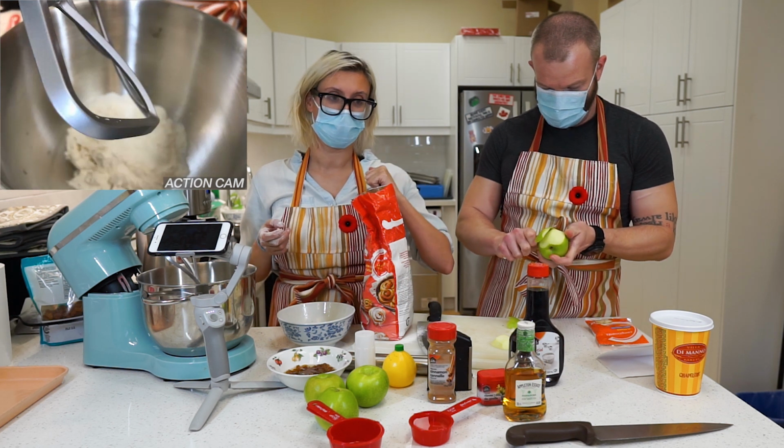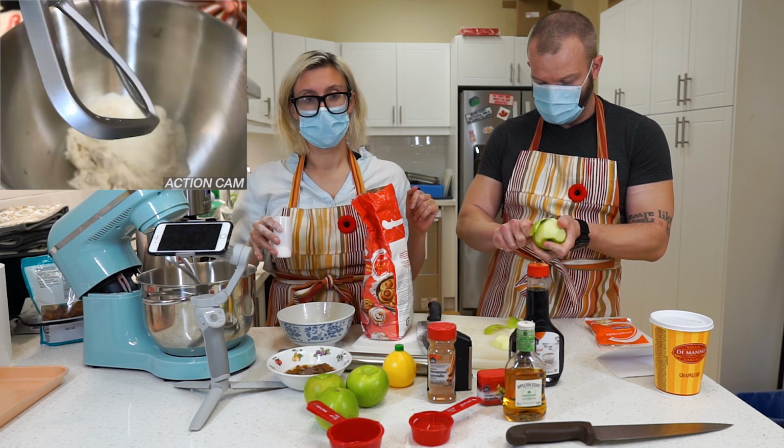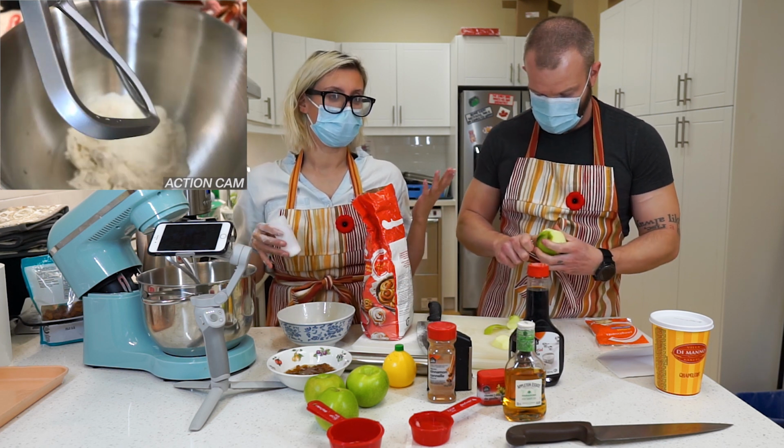Safety tip, do not wear your ring near an induction stove, just in case. But you're right, just taking it off is good practice. It is, for sanitary reasons.